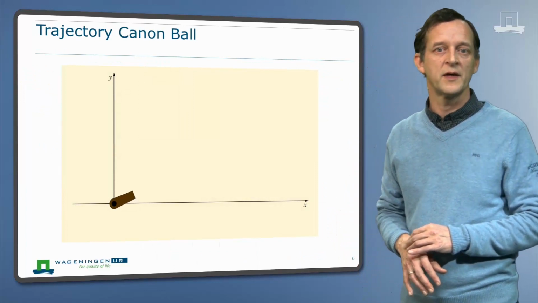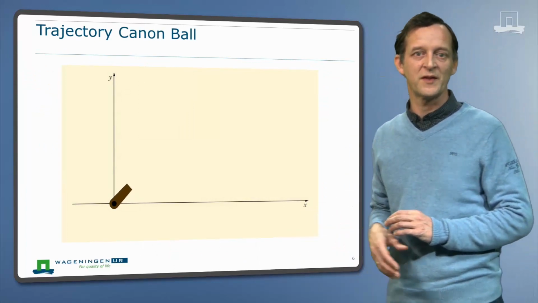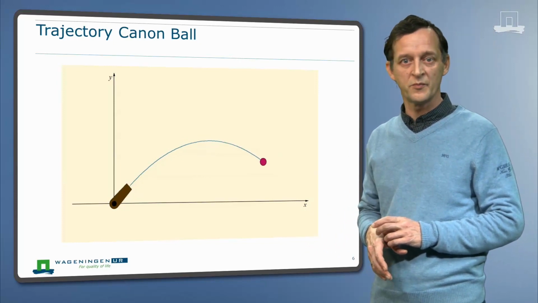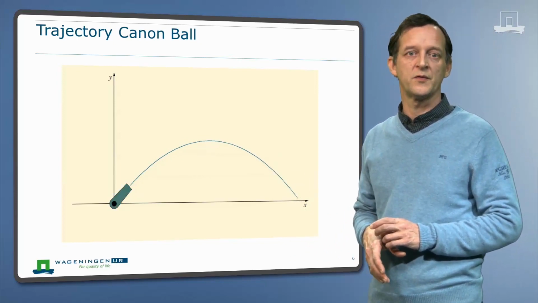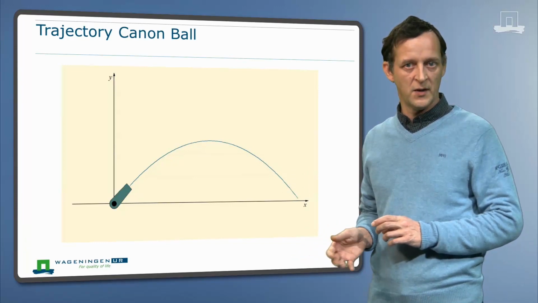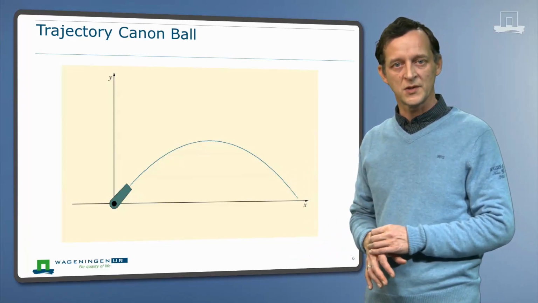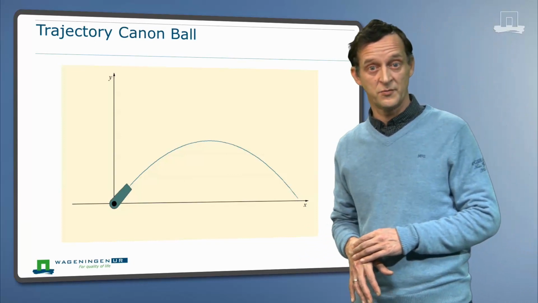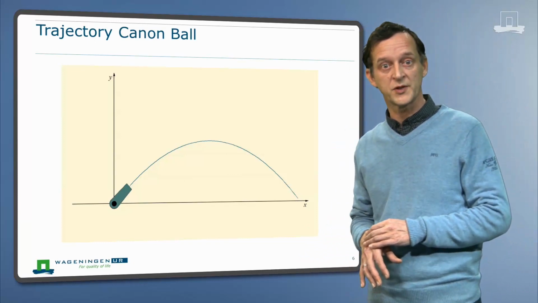An interesting application of a parabolic function is the mathematical description of the trajectory of a moving projectile. The horizontal velocity of the bullet is constant, while the vertical velocity changes linearly according to Newton's law. These combined effects result in a parabolic trajectory.